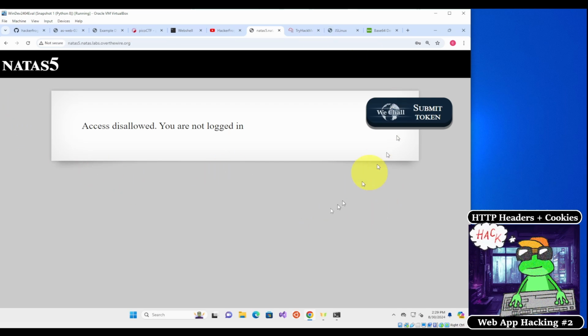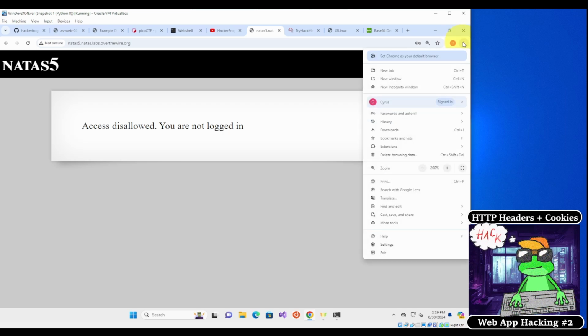Inside of your browser, you usually have a button in the corner. Inside of my Chrome browser, I've got this button right here, which is three dots. You can click on that, and it'll open up this menu over here. Inside this menu, there might be an option called More Tools or Developer Tools.